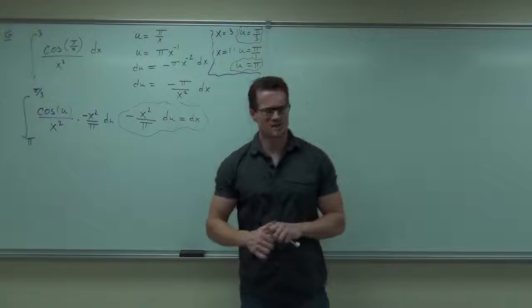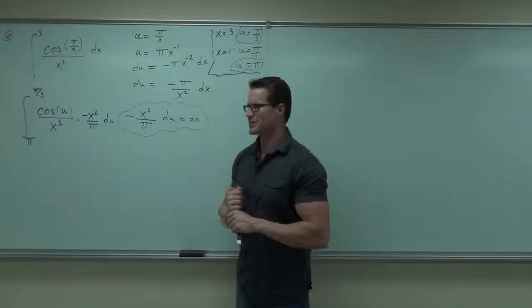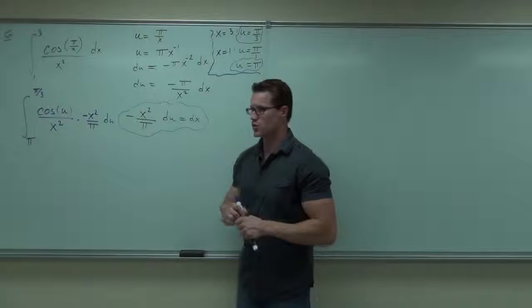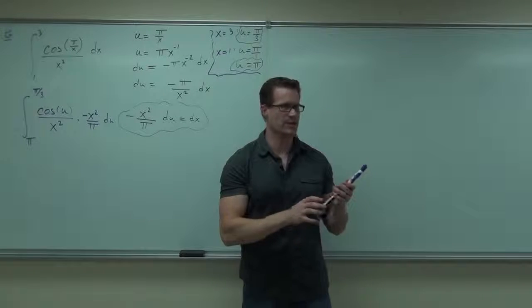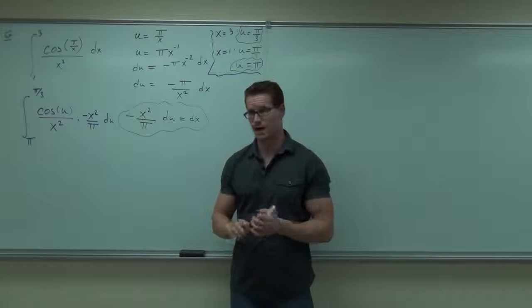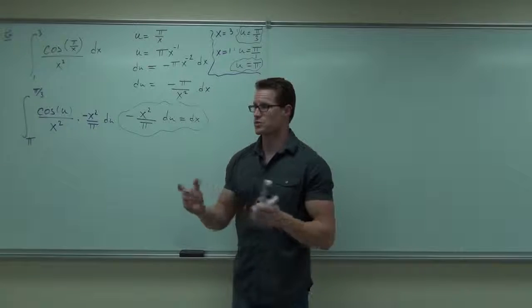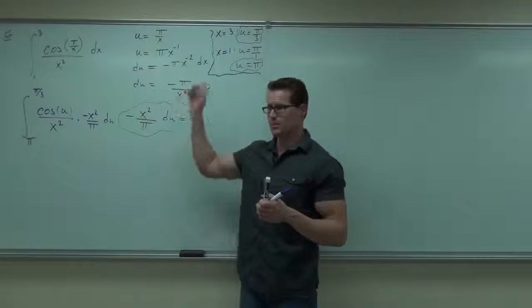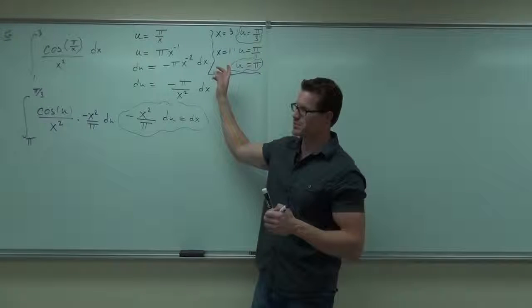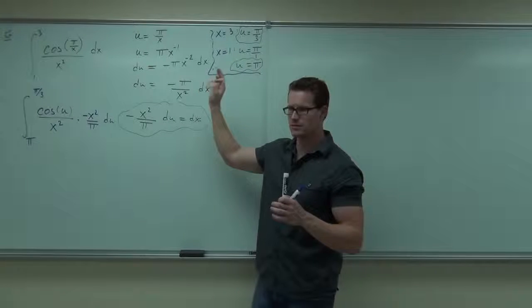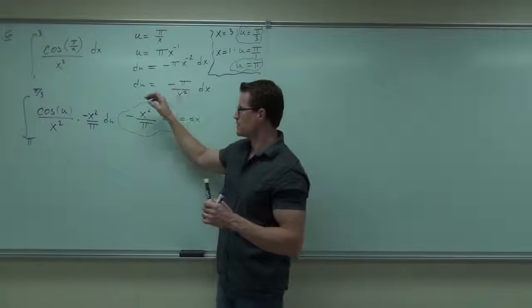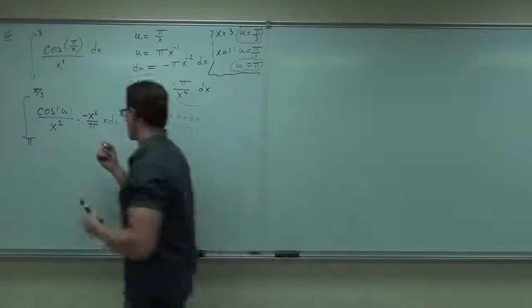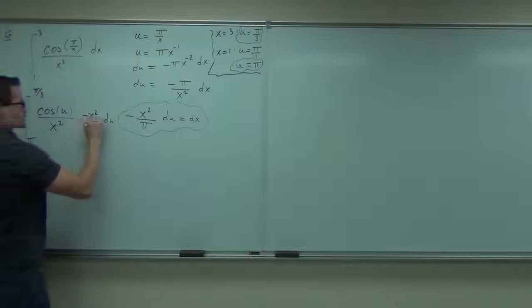Now, some interesting things are going to happen. Some things are going to cross out, some signs are going to be pulled out, some constants are going to be pulled out. Let's see everything that happens here. Tell me one thing that happens. The x's cancel. If that didn't happen, you'd have to manipulate it somehow like we did before, which would be a pain in the rear end, and you don't want to do that. So, cross out your x squareds, that's great.